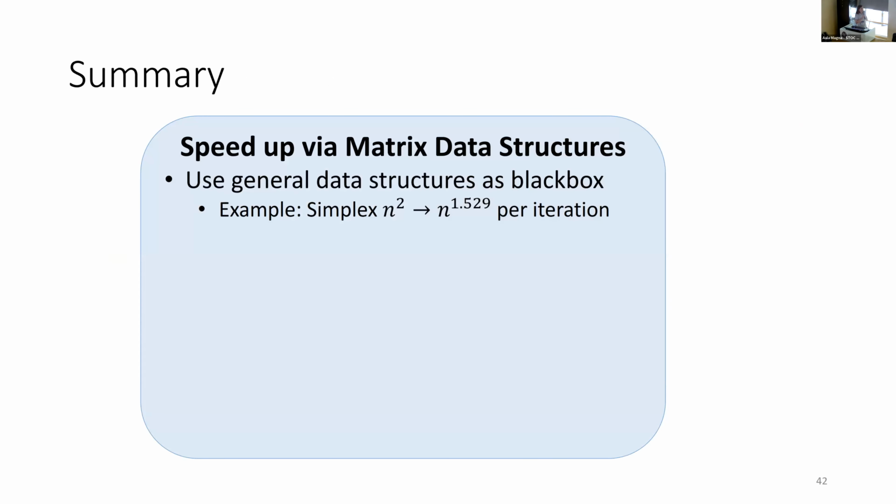So the summary is that I talked about some generic way how you can use existing data structures in a black box way. There you don't need to know how these data structures work. You basically just need to write your iterative algorithm as something that needs to re-evaluate some formula involving matrices over and over again. I gave as an example that the Simplex-Algorithm can be sped up, but other iterative algorithms could be sped up like this as well.